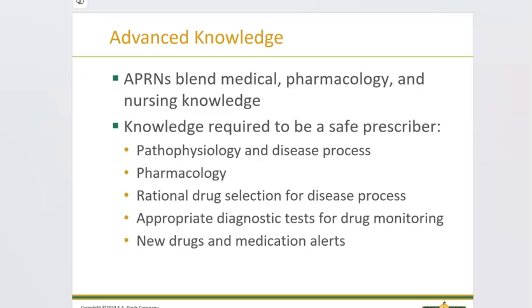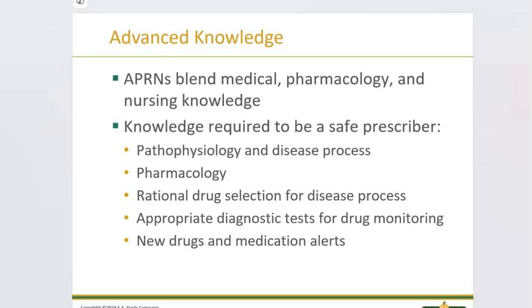And then as we go back to advanced knowledge, now we're also taking our advanced medical knowledge and pharmacology knowledge, and we're blending that in with our previous nursing experience. Additional knowledge, critical thinking, and assumption of a higher level of legal responsibility are required to become a prescriber. The knowledge of medicine and the pharmacology and nursing are all intermeshed and intertwined.